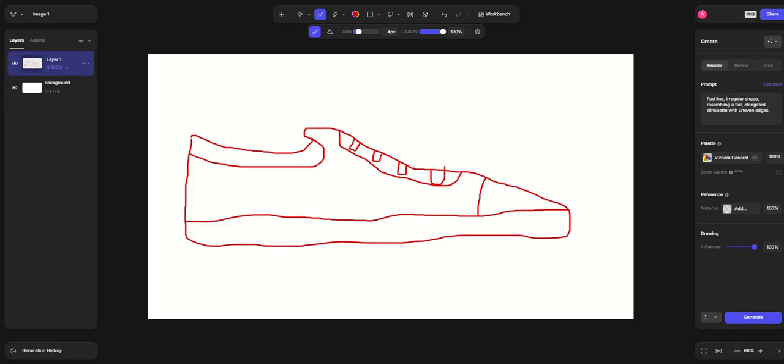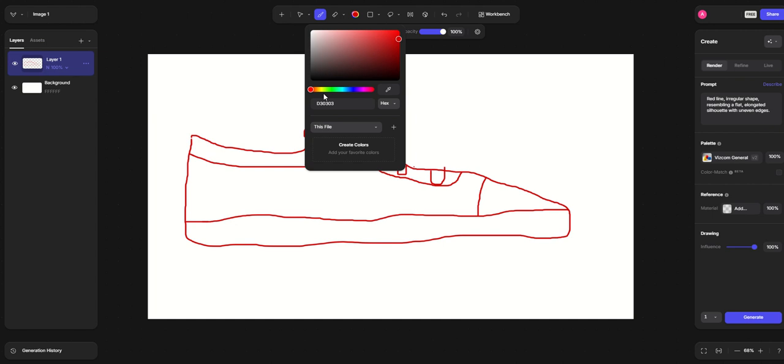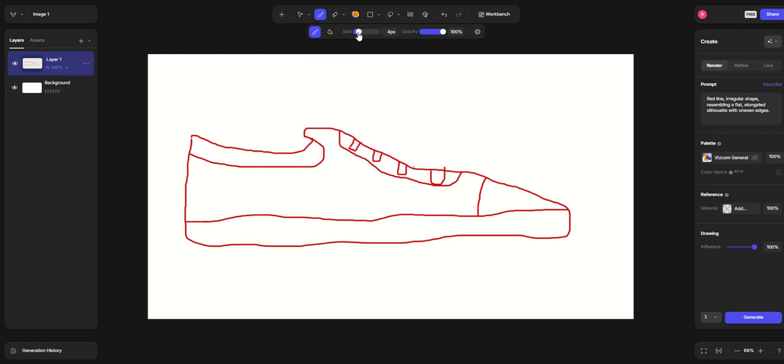So once I've got a rough shape of this trainer, you could use the brush tool, and I can change the size and colour bits in. So if I wanted a particular colour, let's go for a little bit of brighter orange, and then I might say actually I want to make the brush bigger, and you can see now it's a larger shape brush, and I will colour in an area like so. So if you wanted to colour in, and obviously the more care, the better it's going to look, that would work as well. So that would be all options that you can do. If you make a mistake, you can always press the back button as well if you're not happy with something to jump back.